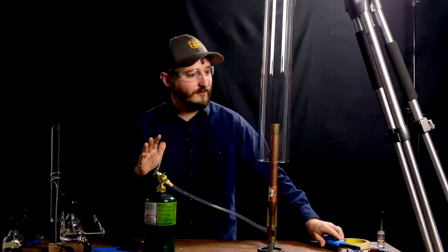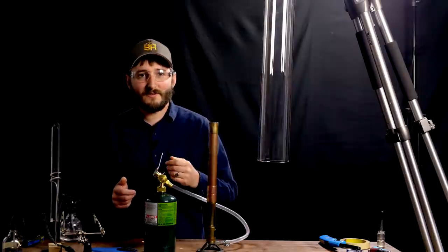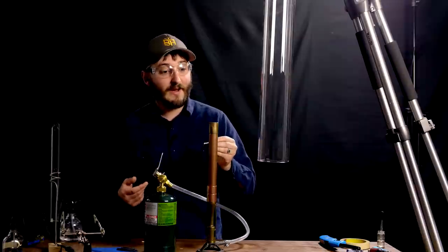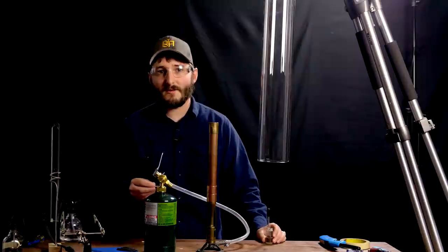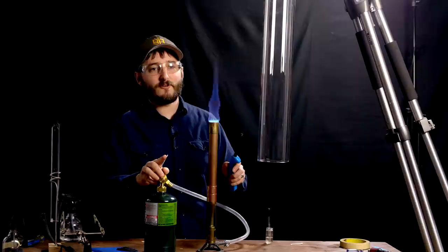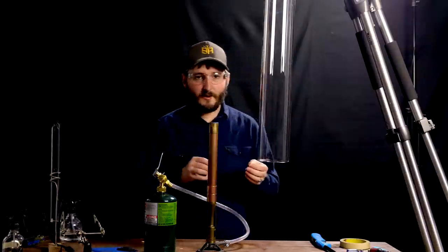Let's pause for a second, because what we are seeing in the tube is really hard to distinguish — the propane flame is a very light color. That light blue makes it really hard to see what's going on, especially if I want to switch to slow motion footage; the flame is just too dim. One thing we can do to make this flame appear much clearer to the camera and to my eyes is to contaminate it with sodium ions. Sodium emits a very unique spectrum of light — a very bright yellow — which will increase the brightness of this propane flame. So I've got a little piece of cotton string here and I want to wet it with a little bit of salt water.